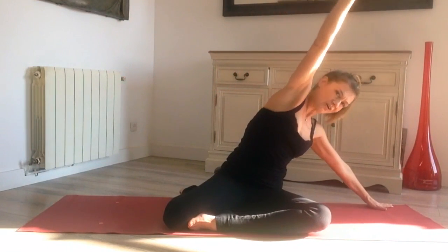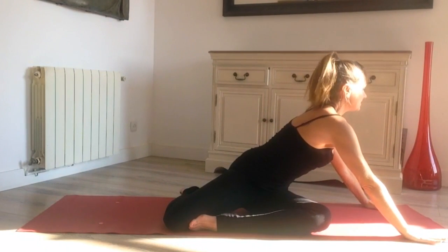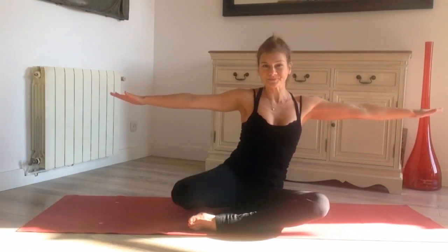And again, shift slightly and then over you go. And then you'll lengthen the tailbone away. So the coccyx, you'll lengthen it and out. And roll the shoulders down and stretch the upper spine. And come back.